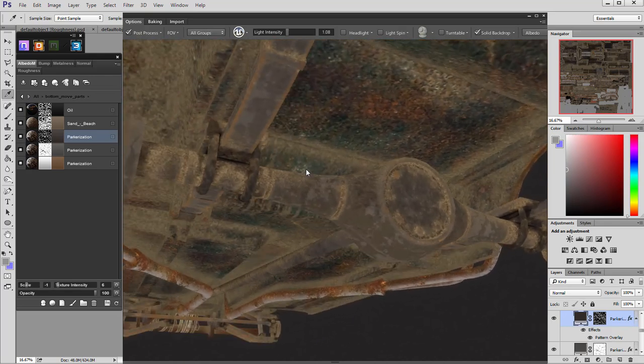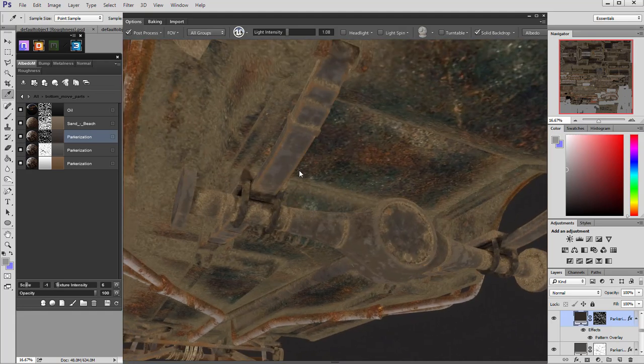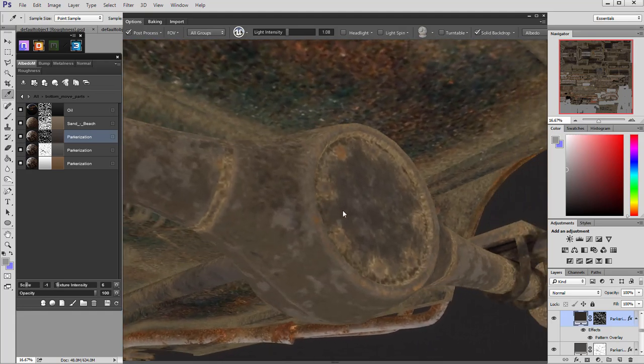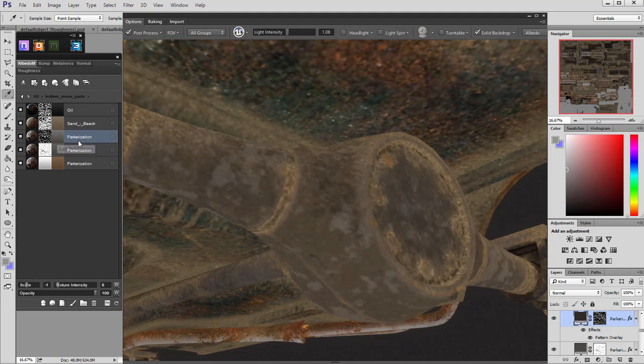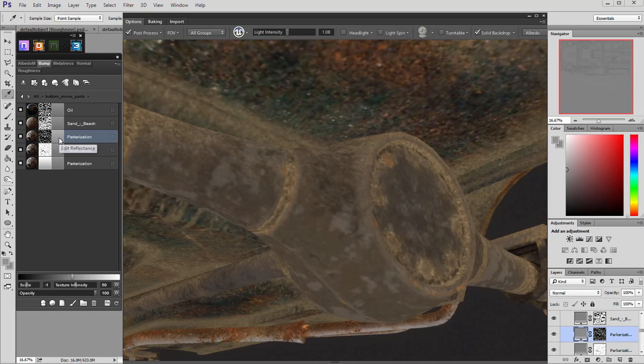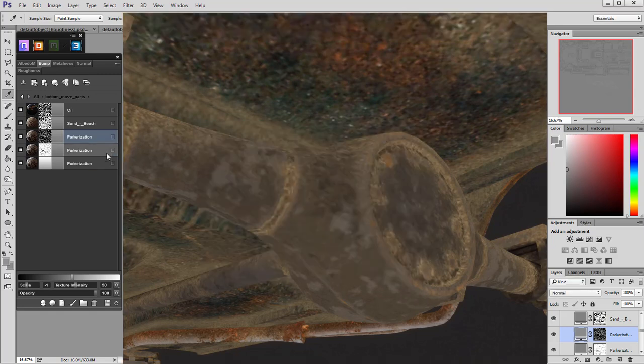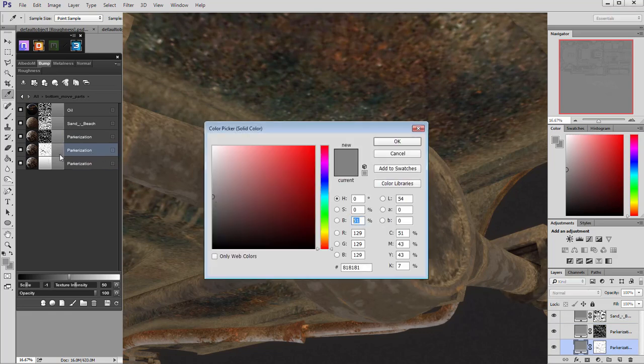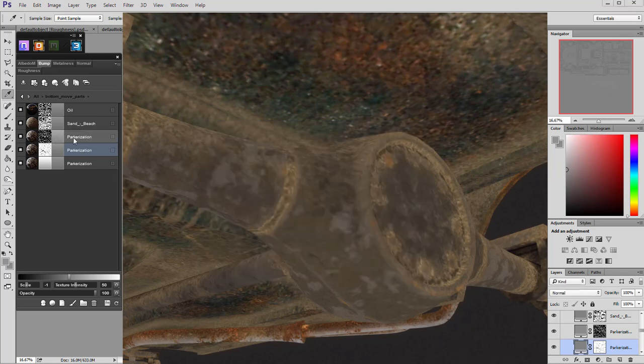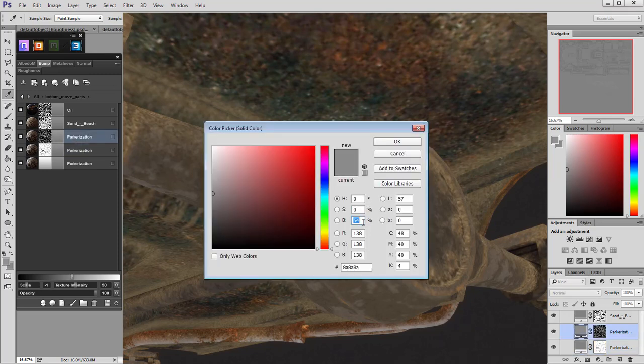You can see it pretty clearly here. And of course this one is having also a little bit of bump, just to break a little bit the surface. So you can see this one is default and this one have a little bit of bump.